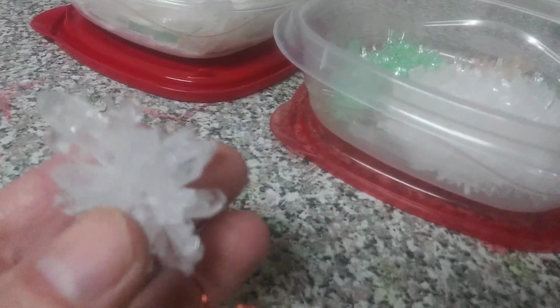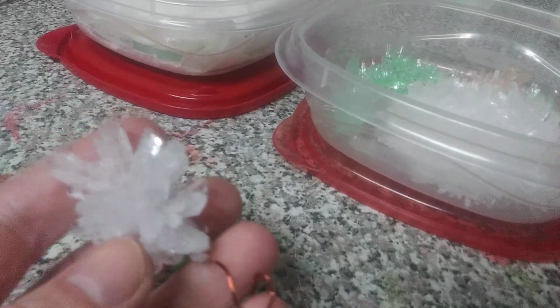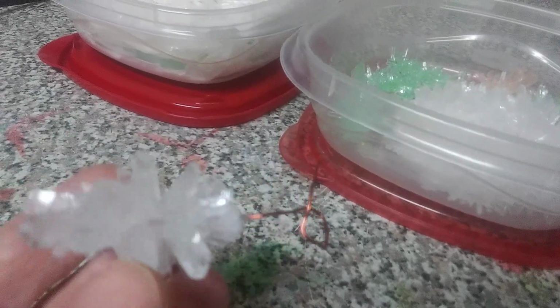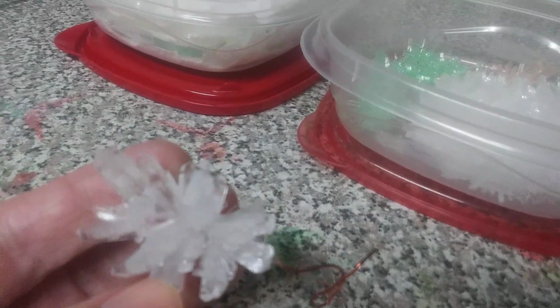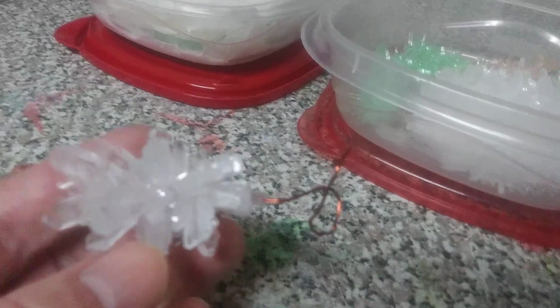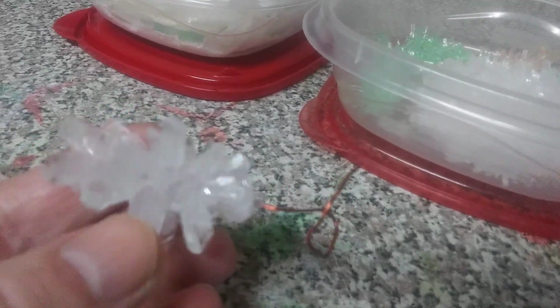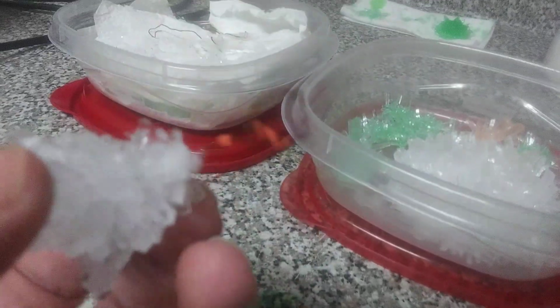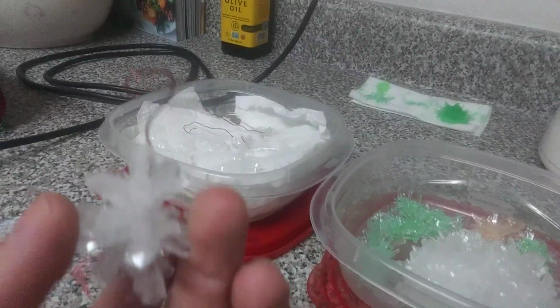And again, you can't really see how awesome. There's a point right here. See the triangle faces? They all look like that. They're really awesome. I mean, I love these better than anything I've made so far. I'll show you the borax just to show you, because that's cool, but I think this is way better. So they grew some horizontal ones on top of the bigger ones that were growing like vertical. They were growing downwards actually, but still vertical.